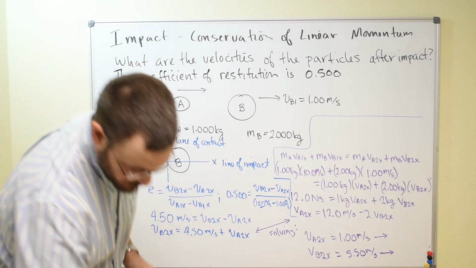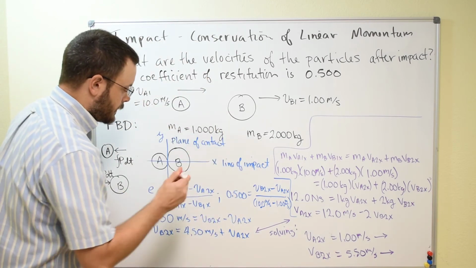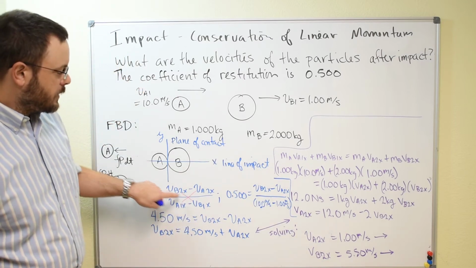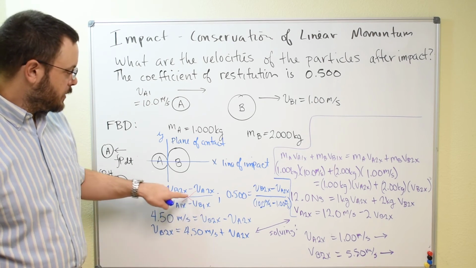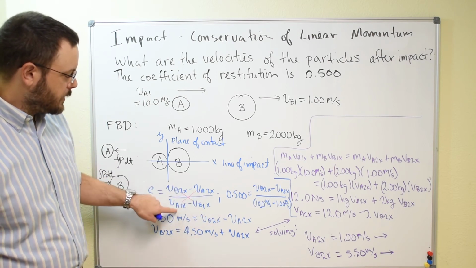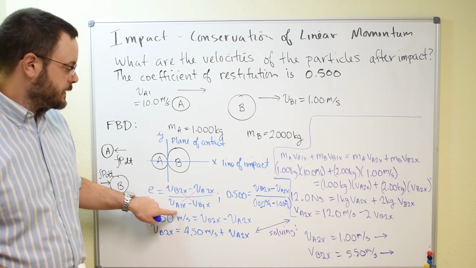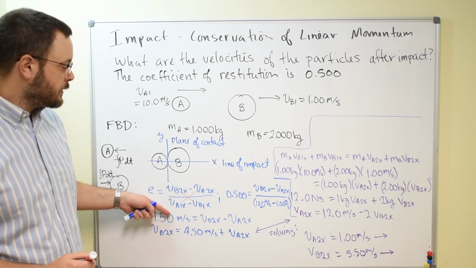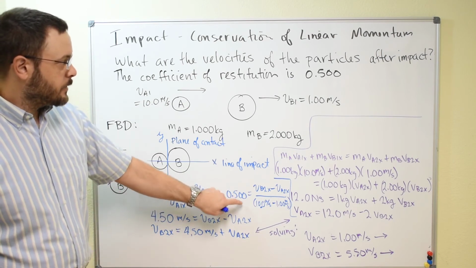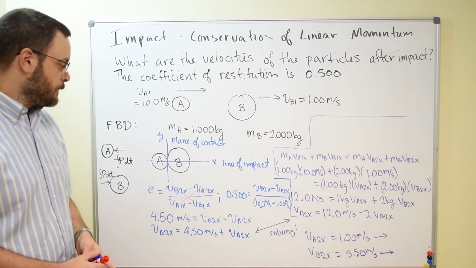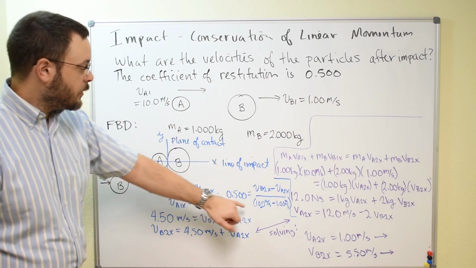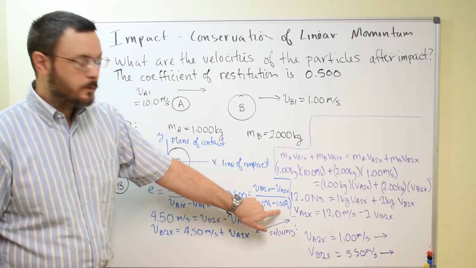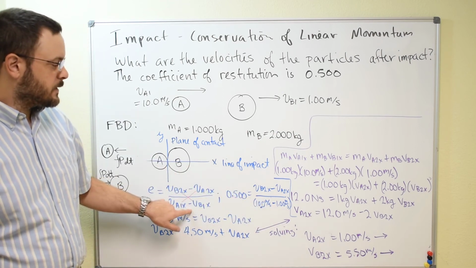Keep in mind with this formula, it's your diagonal terms that are the same. If you have VB here, you have minus VB here. If you have VA here as the minus, then you'll have VA in the bottom as the plus. And it's always final, the second condition, divided by the difference at the first condition. So we plug in our 0.5 from the problem statement. Again, with the velocities, the 10 meters per second is positive, and the 1 meter per second is positive, but it has the minus sign in front of it.